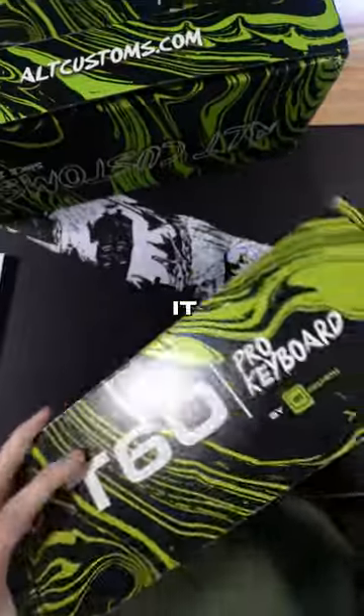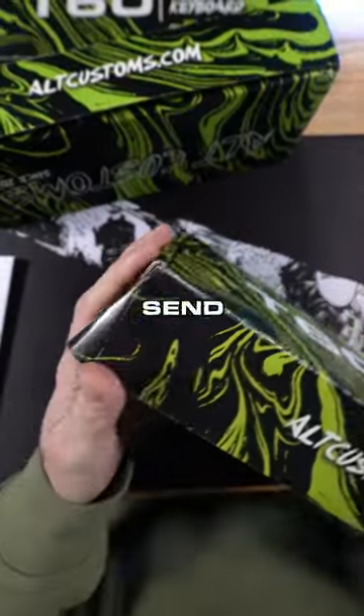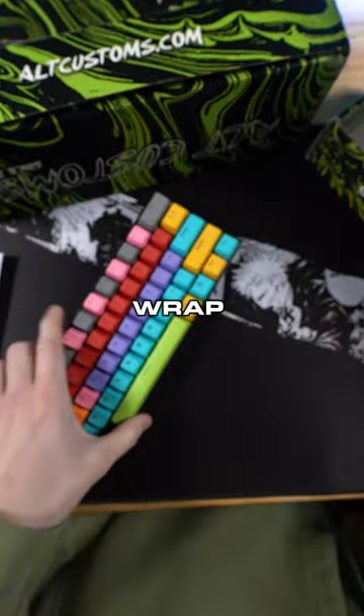Got your keyboard right here. You actually did just get it last week, so you definitely don't like it and sent it right back, which is good, but the box is really cool. Let's open it up. Okay, no bubble wrap in there. We got to get some bubble wrap in there, Tom.